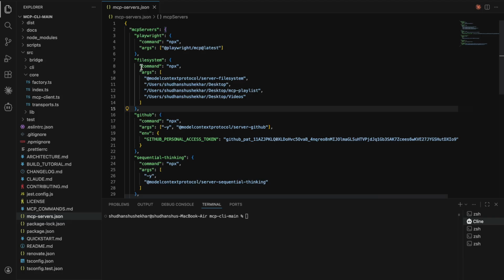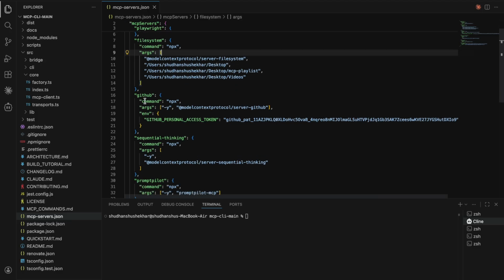It provides tools to read a file, read a folder, or all sorts of file operations you can do using this file system MCP server. It's very useful for developers. Let me connect with this server and we'll see what tools are present on this.